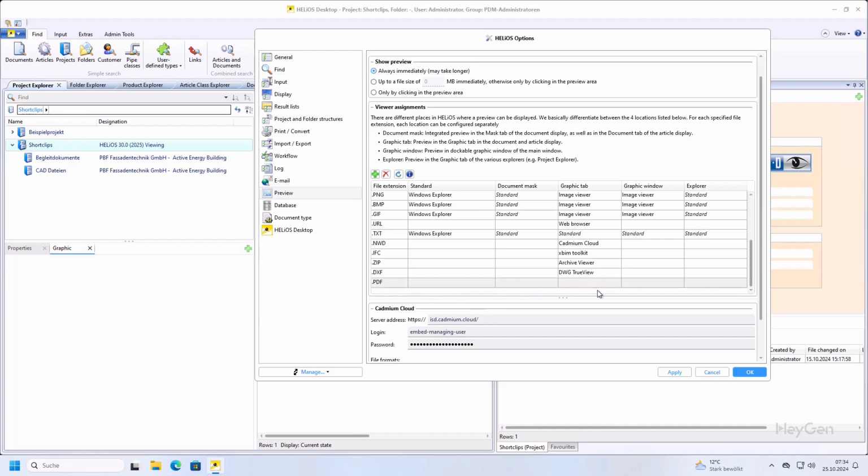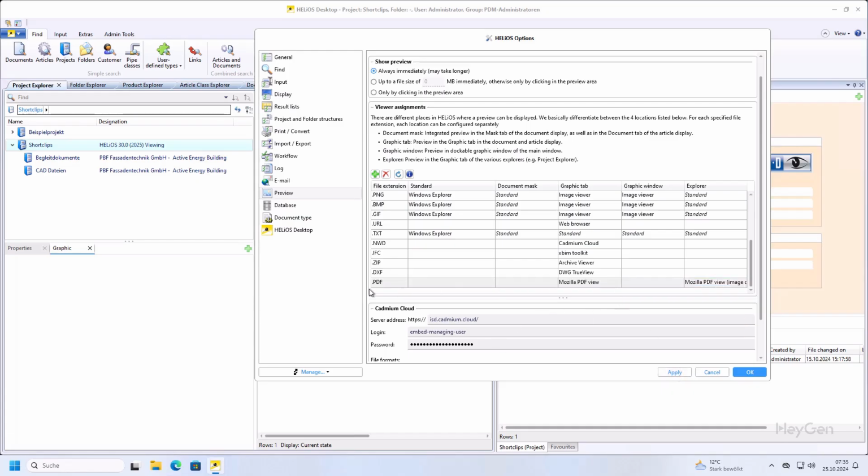I then want to define that the normal Mozilla PDF viewer is used in my graphic tab in the Details pane, which is just a holistic preview for PDF, where I can use all the options that I would also have in Mozilla, for example, to view a PDF. And then, I still want to have a quick preview down here in my Explorer window by determining that I just want to see an image of my PDF, also from the Mozilla PDF viewer. If I do this, only the first page of the PDF will be displayed as an image here, in this area on the left, which is much faster to load.